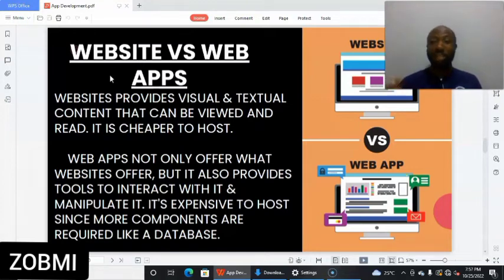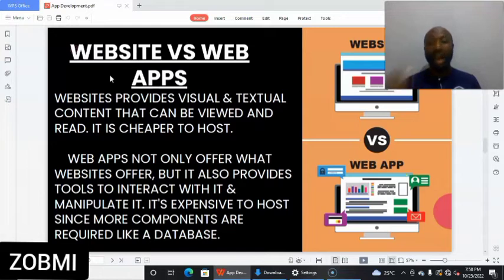Another difference between a website and a web app is cost. To host a website is actually very cheap, but to host a web app is usually more expensive because you need some other components like a database.